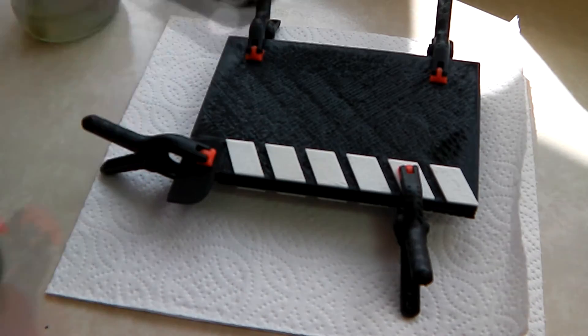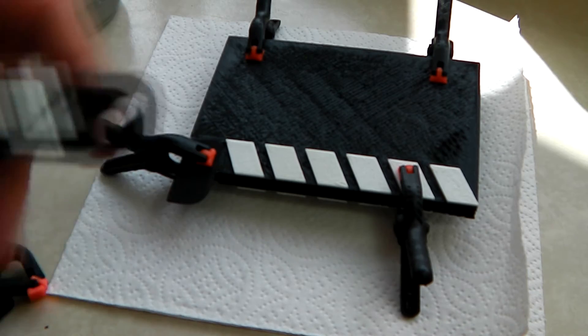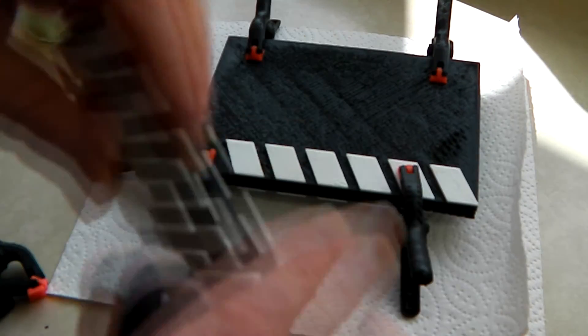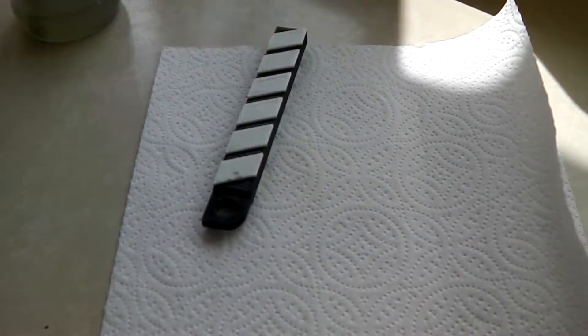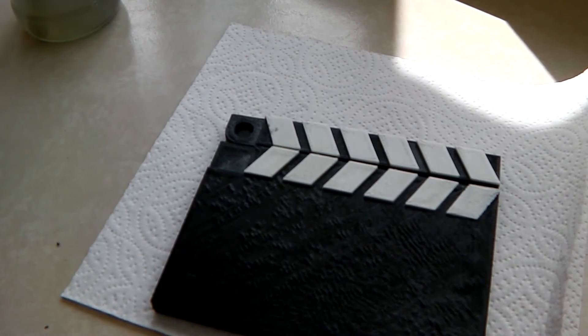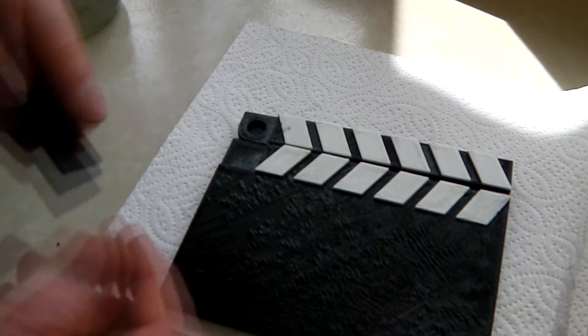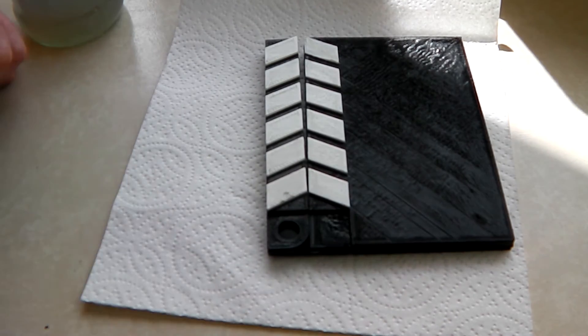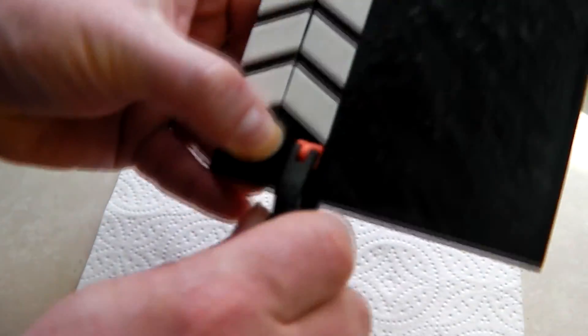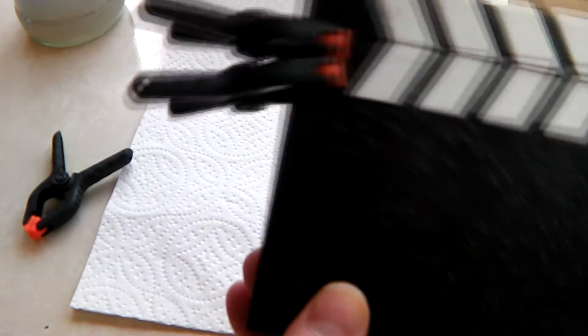It's been about five minutes. I'm going to take all the clamps off these parts just to check that all the edges are bonded. I'm giving the black part a rub to see if I can get the black off — it does come off, it just takes a few minutes. You don't want to rub too hard because you'll rub through the layers of white. We'll put the arm onto that hinge. There's a little bit of a problem where the acetone has melted a corner, so I'm just going to give it a rub to make it square again. Once that's done it sits in there quite nicely and moves quite nicely. For the final hinge part, I'm not going to get the acetone right up to the top — just down in the bottom bit. Put the clamps on and push it into position, then leave it a couple of minutes.